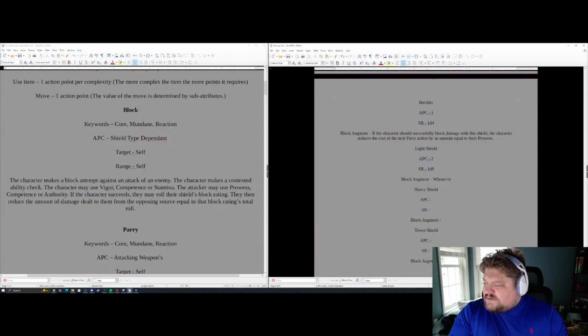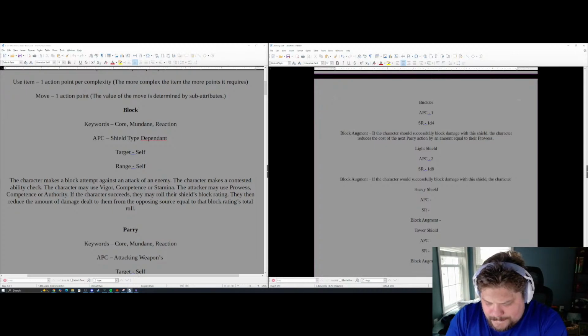If the character successfully blocks damage with this shield, the character, what should I do?